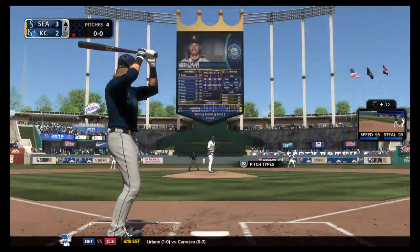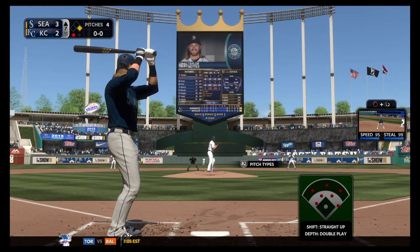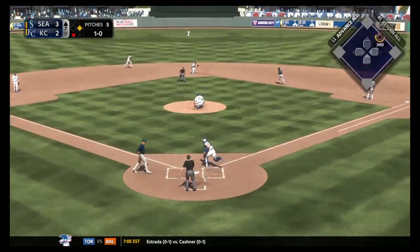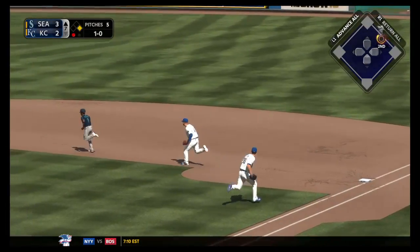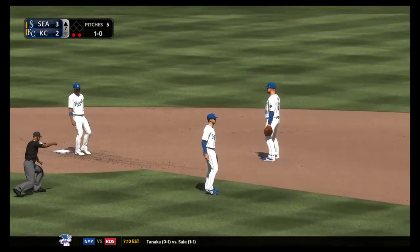Riding in once again, Taylor Motter. He's 0 for 2 in the ballgame so far. Ready to deliver. Here's the first pitch. A pitch out. The throw. Thought about going for second, but instead now they've got him in a pickle. And they'll run him down and tag him for the out.